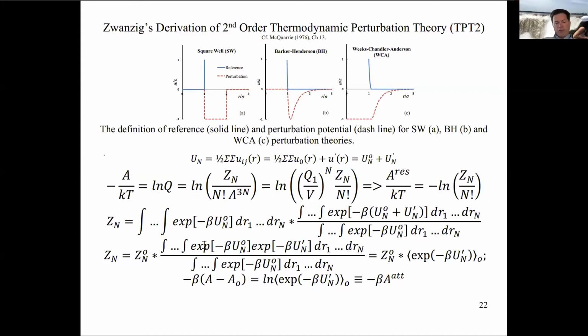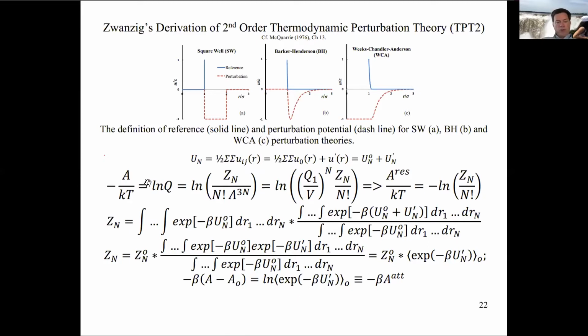And then what you see is you've got this exponential of the repulsive part in the numerator with this same thing in the denominator, and you recognize this is a weight factor. So 0.1, 0.3, you know it has to add up to 1. So we're dividing by the same amount in the denominator, so that the weight factor divided by the denominator, all added up, just sums to 1. And that's essentially just the definition of this ensemble average, where we're averaging with respect to the reference contribution.